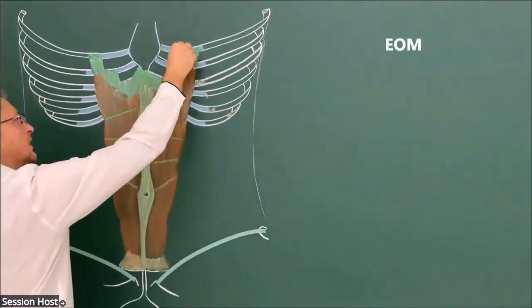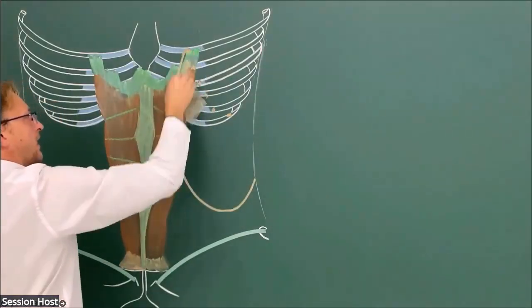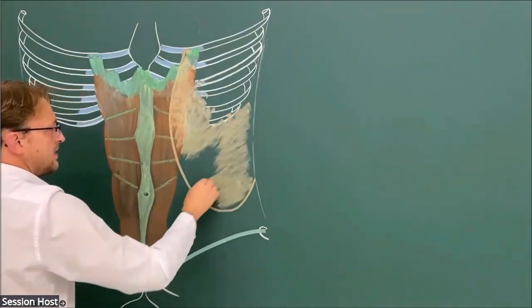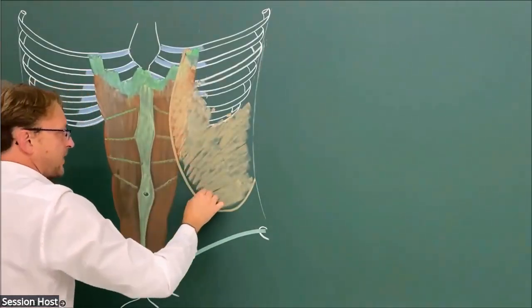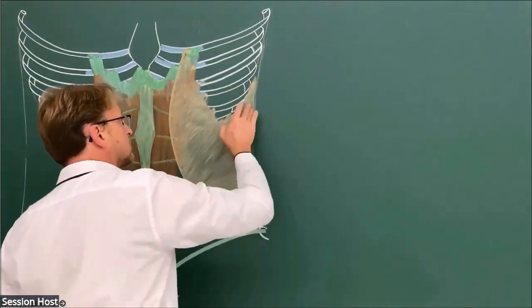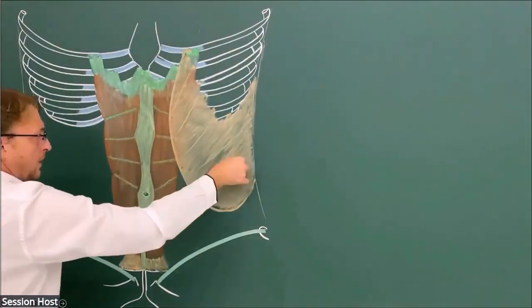Now we are drawing the superficial muscle. This is the external oblique muscle with a large muscular part inserting in front of the last ribs. This is the muscular part covering cranially the rectus muscle. There is an overlap, very important. The fibers are oblique, medially and inferiorly like this.